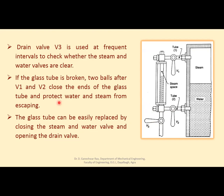Now, in case the glass tube which indicates the water level is broken, 2 balls, after V1 and V2, close the ends of the glass tube. There are balls present here which automatically are moved to this end to close, so that no steam may pass through this and no water may pass through this. This valve will come to this position and close this path or passage.